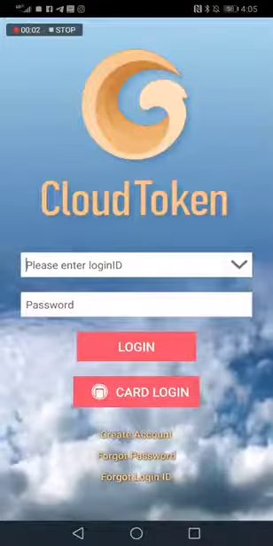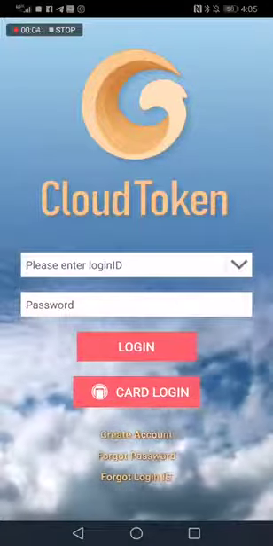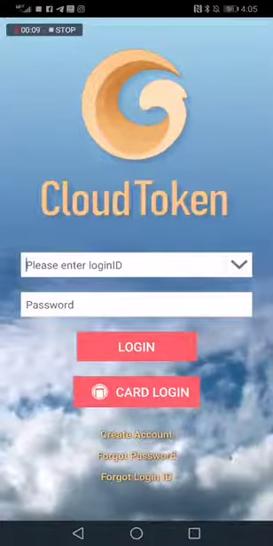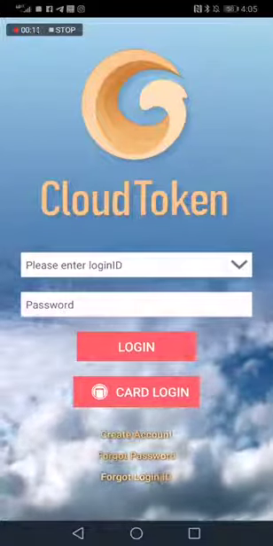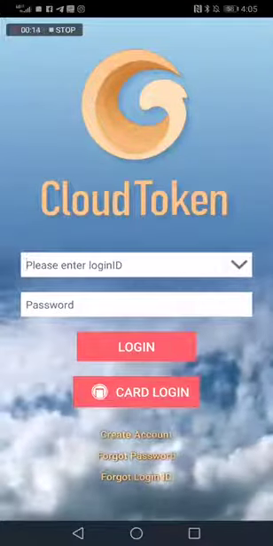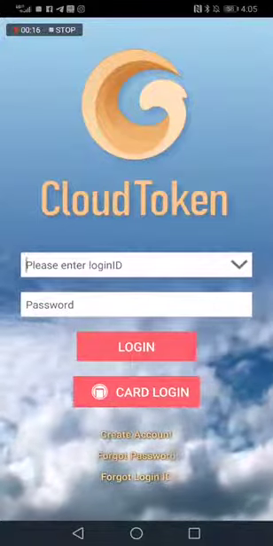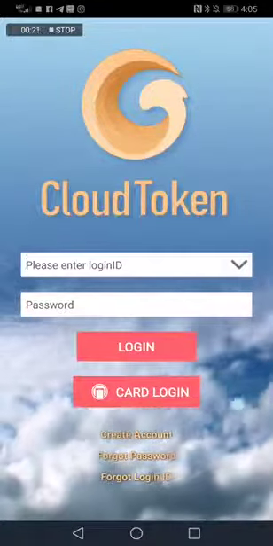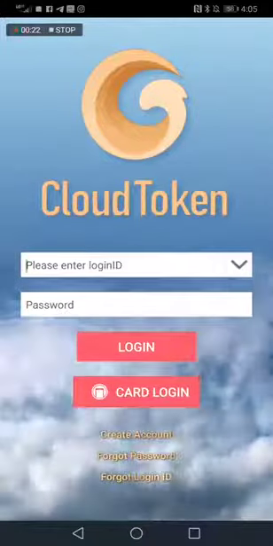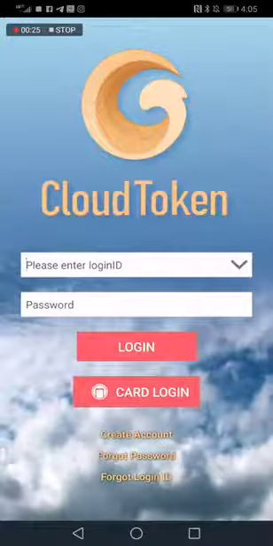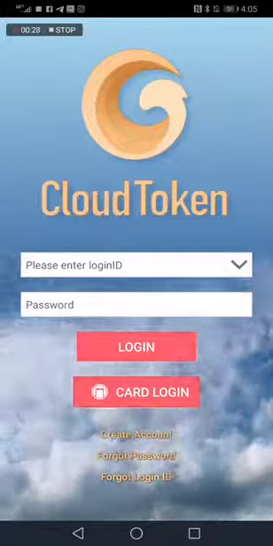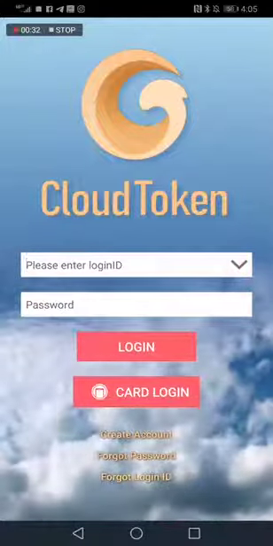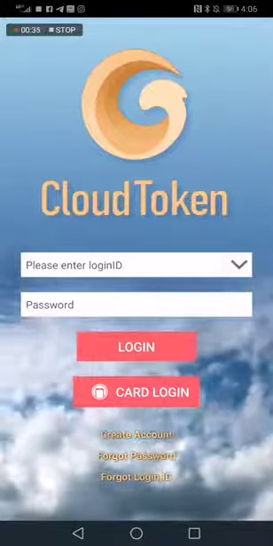Okay guys, in this short video we are going to go through the initial setup of your CloudToken wallet. This is very important, only takes a few minutes, but is very important as you're setting up your login password, your payment PIN, your mnemonic phrase, which is your 12 words, and your Google Authenticator. It's very important that you write this information down and you store it in a very safe place. This is for security, and this is to make sure that you always have access to your wallet.